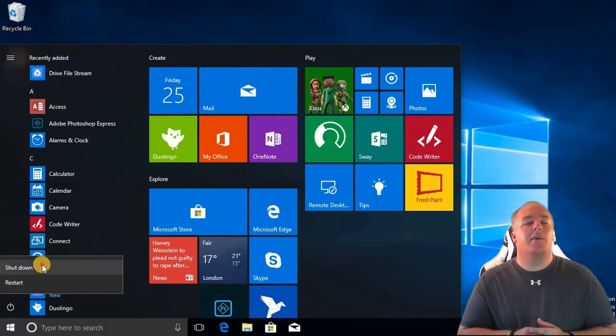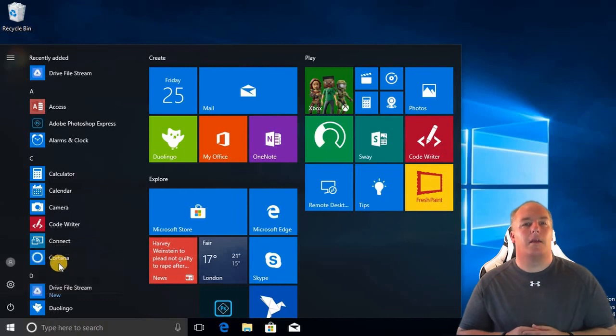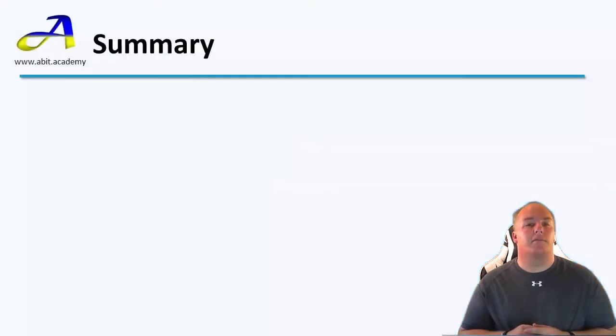Then there is shutdown. You may be wondering why you can't just power the machine off. Well, even if you haven't actually told the computer to do anything, it's still working away in the background. It can have many different files open and lots of different programs running in the background. If you just cut power to the system, it can lead to lots of different problems. An open file can become corrupt, meaning that its contents can't be read anymore. Worst case scenario is that some of the fundamental Windows programs become corrupt, meaning that your machine won't be able to start up the next time you need to use it. By clicking the shutdown option, Windows will gracefully close all the system files and programs it has been using and turn the power off itself.